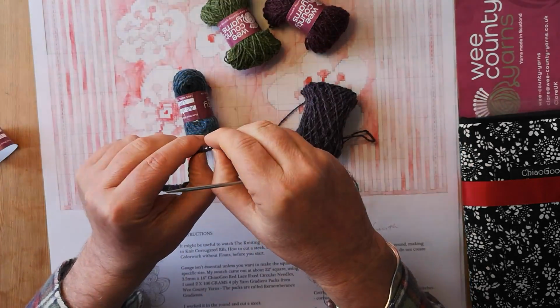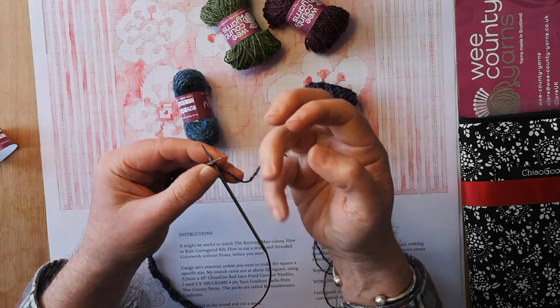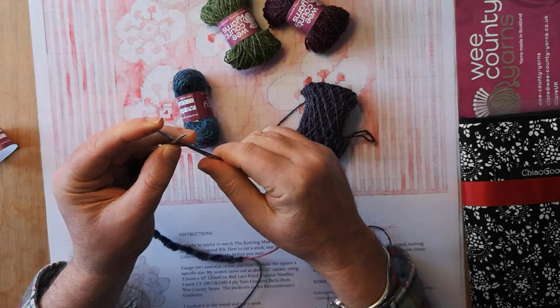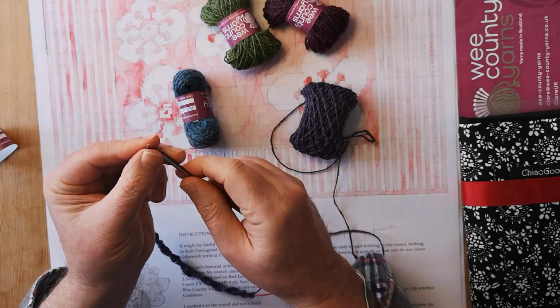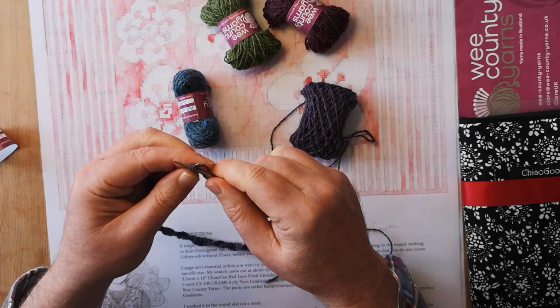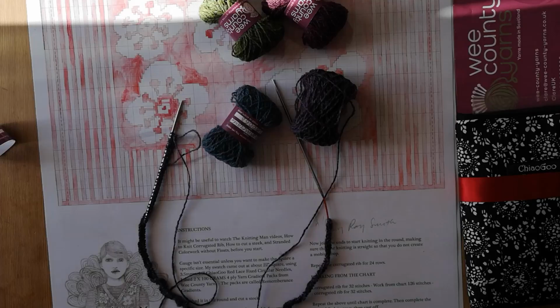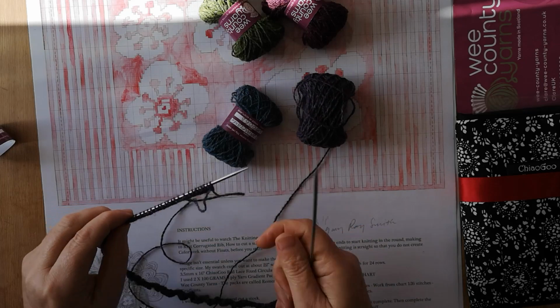Again, you don't want to watch me knit a row of 190 stitches. So I'll see you at the end of this row and at the start of the next row, which again, I'm not going to join the ends, I'm just going to start purling. See you then. So that's the knit row finished.